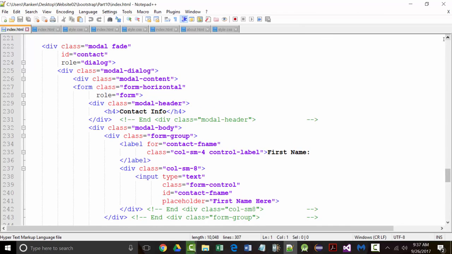All right, so what I need you to do once you've opened up part 10 and once you have changed your title from part 9 to part 10, what we're going to put in here is going to be put inside of that modal that we did before. Everybody understand? Go down to that modal area that you had before in here.